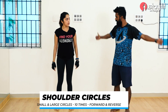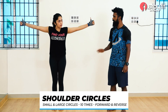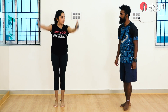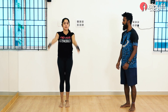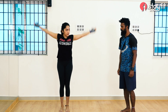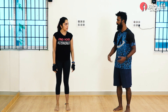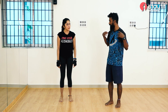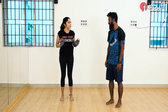Next: shoulder circles. Just make sure your arms are up and just circle. Small circles, 10 times, then reverse direction. Then make sure you do the same thing with larger circles. This is for shoulder mobility. You are just getting your upper body, chest, everything just getting warm. Now you can slowly start to increase the pace — your body gets more and more warm. Right now we just did legs, hips, and then upper body. If it's going to be a longer workout, we'll add more to it. But this is the basic warm-up. The warm-up is done.